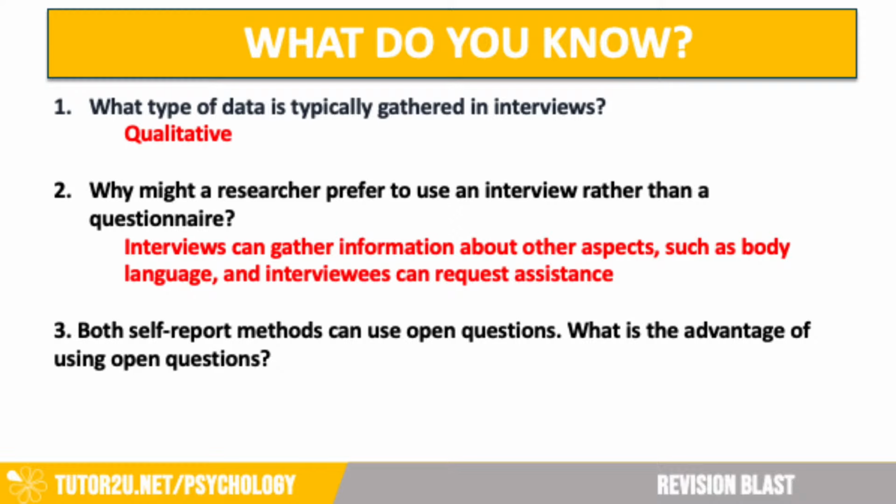Okay, so number 3, both self-report methods can use open questions. So what is the advantage of using open questions? And again, it's going to be quite similar to some of the answers we've already had in the chat box, but let's have a go. So what's the advantage of using open questions? And again, think about what the other type of questions is. The other type of questions, closed questions. So really think about that. We're not asking you to compare here, but what are the pros of doing open questions?